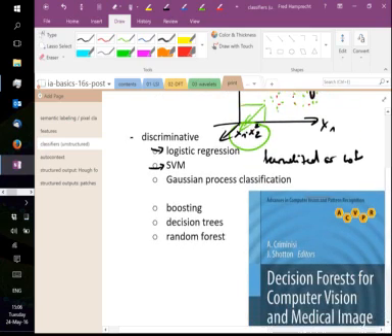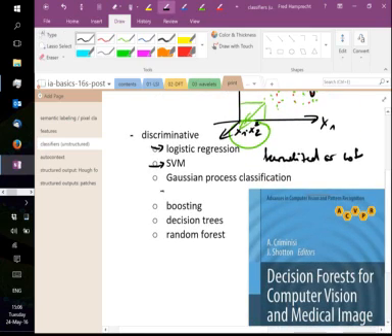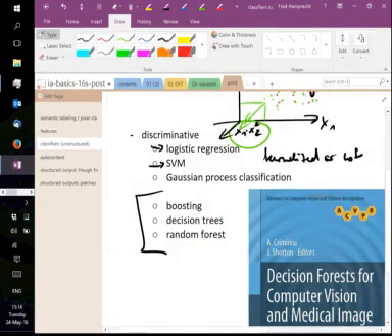So after the break, I will talk about a different class of discriminative classifiers, one that has many good properties. And then, in particular, I want to use the rest of today to talk about creative ways of using and abusing this architecture for computer vision. Okay.